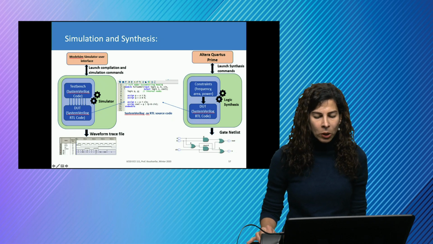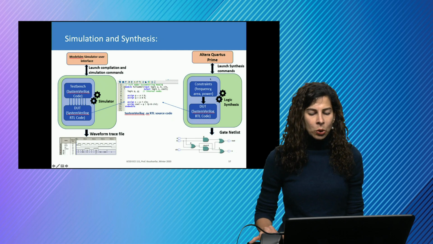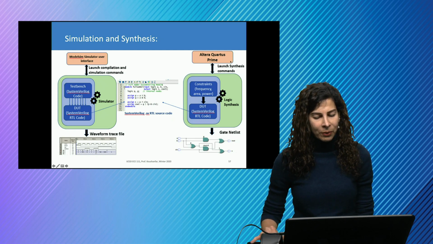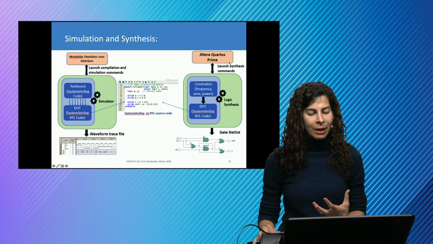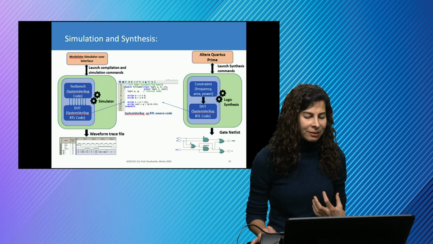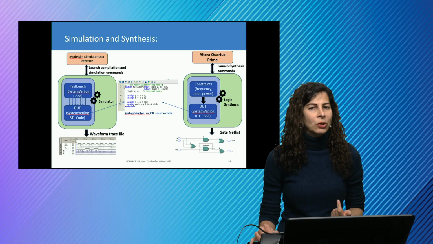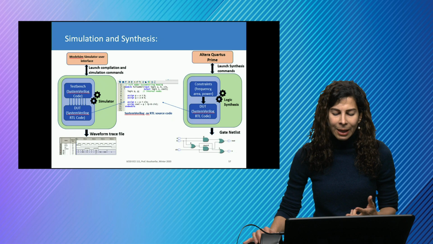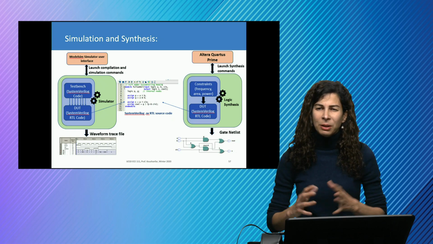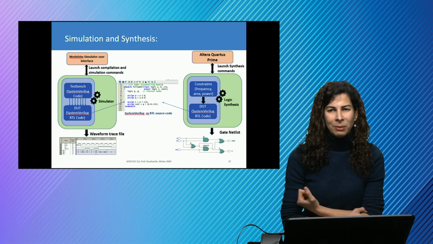But then once we go to the actual design, we have the constraints given to this hardware implementation of the FPGA software, which is the Altera Quartus Prime. And this tells us what is the area I want on this chip, what is the power budget, or what is the frequency I want. And then typically we can't optimize for everything. This would be like a Pareto optimization that is typically not possible.